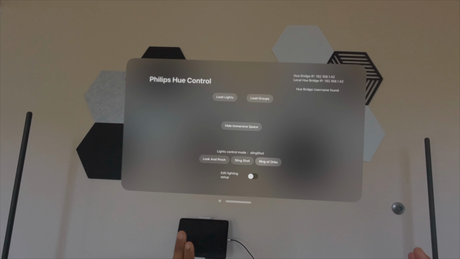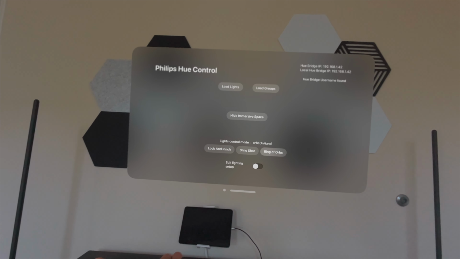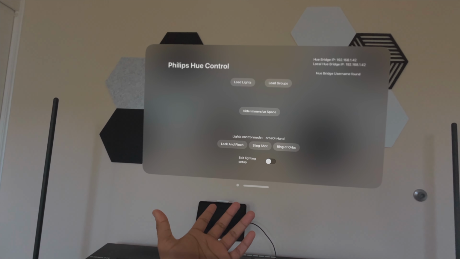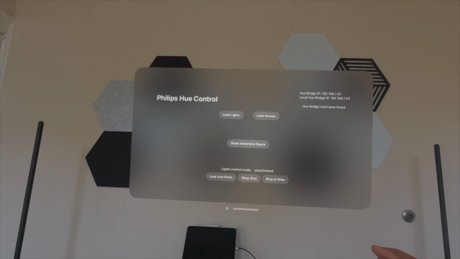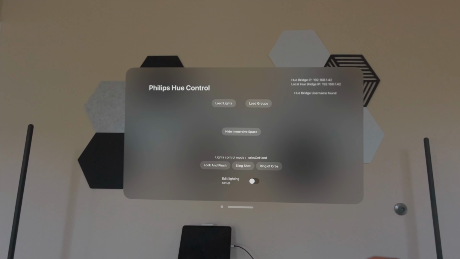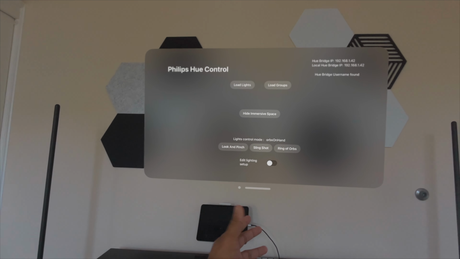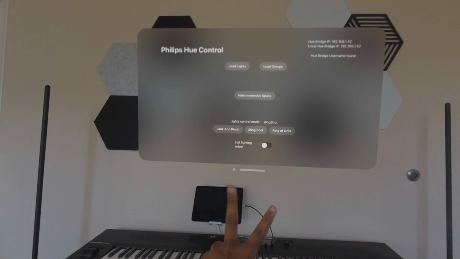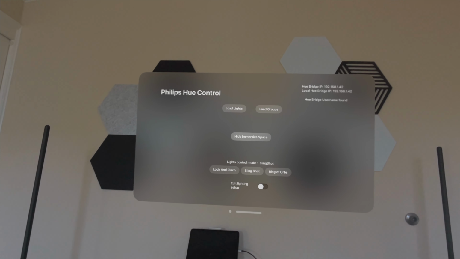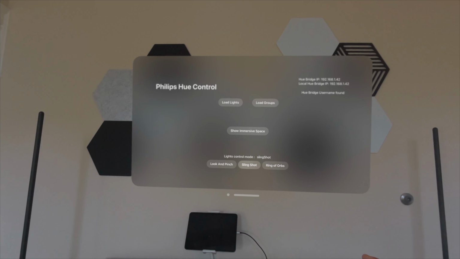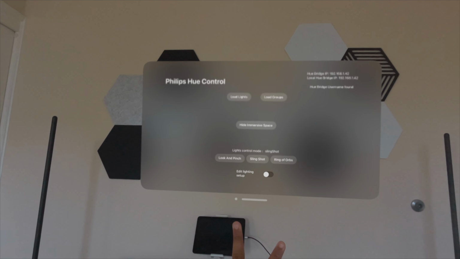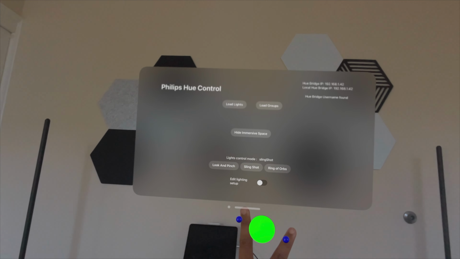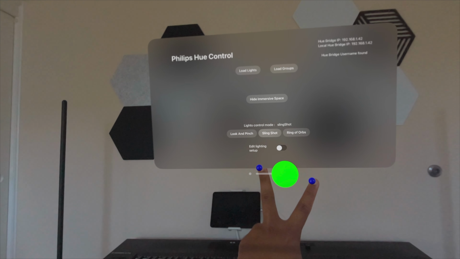But if we switch to a different mode, let's say Ring of Orbs, our gesture is not working. If we hide and then switch the mode and then show immersive space, then our gesture gets detected. But if we switch back to slingshot, it's not working. So we'll have to go out of immersive view and then come back into the immersive view so that your mode change is successful. And this is a problem. Let me show how to solve this.